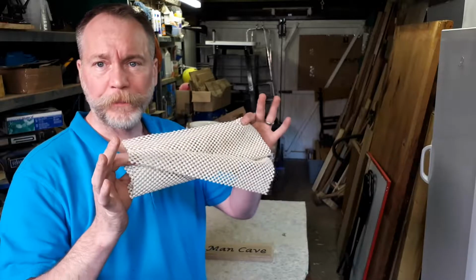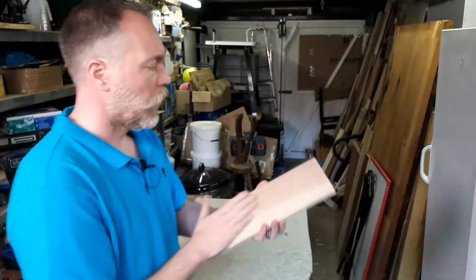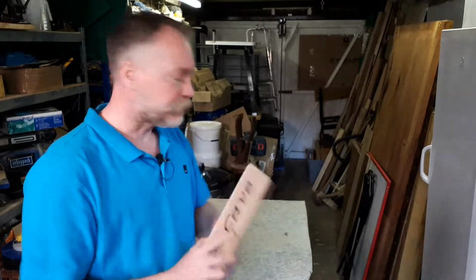When I first started, I was using a grip mat to sand on, and I noticed it was leaving little marks and indentations on the bottom of the wood as you go across the hatch marks. Because I didn't want to put it directly onto the bench, because obviously that could scratch or damage the wood.